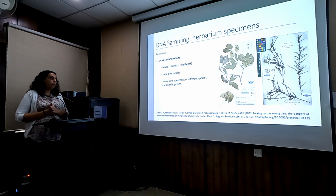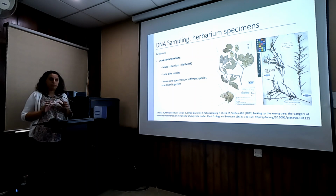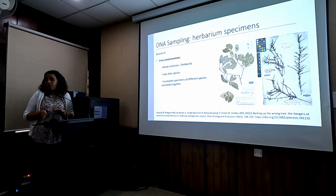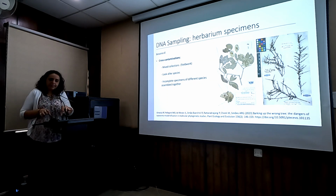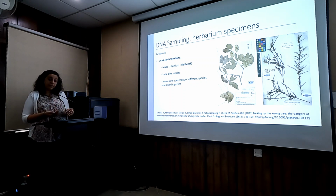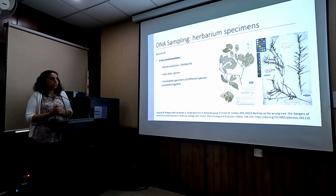So again, beware of cross-contaminations. There could have been even mixed collections in the field, so sometimes you have more than one plant on the same sheet. It's very easy for similar species to be put on the same sheet and be assumed to be the same thing. Yes, species that look alike. Sometimes incomplete specimens are put together, so the inflorescence of one species and then the stem of another one and the root of another one are put together. So if you're sampling the leaves, you have to make sure that those leaves correspond to the rest that's on the sheet.